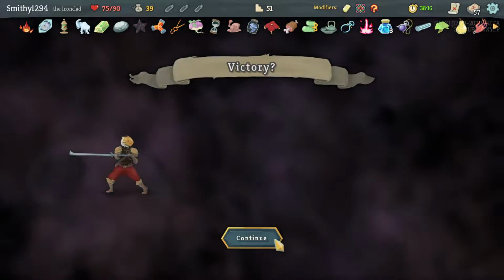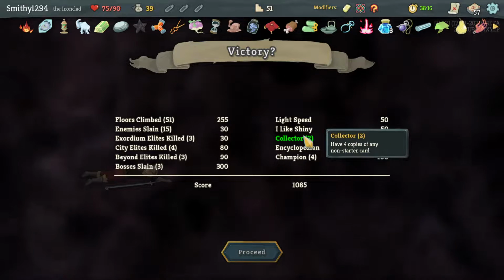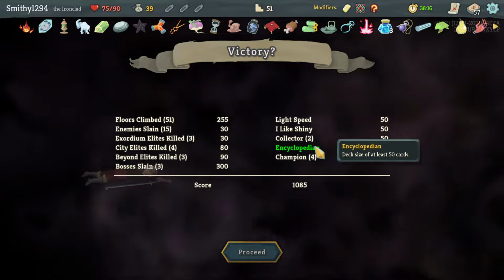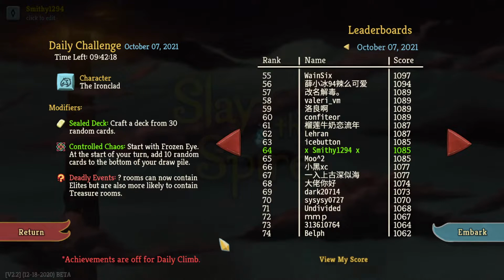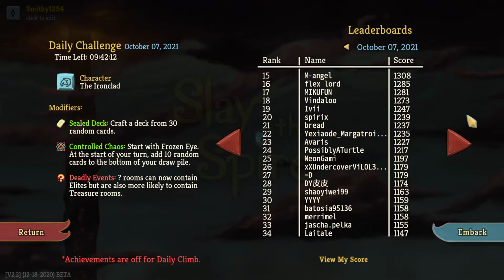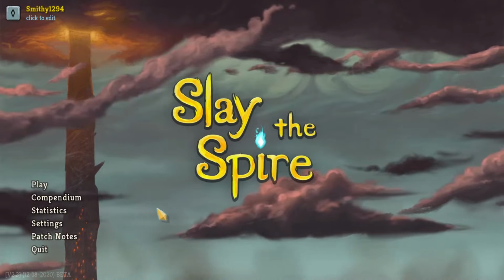1085, it's not bad. Probably could have done better, but hey. Under 45 minutes, 25 plus relics. Only two sets of four cards. And Encyclopedian, over 50 cards. And 4 floors without taking damage. So not a bunch of points, but not bad. See where that sticks us. Joint 63rd, that's not terrible. That's 4 Phage. Yeah, 4 Phage. Not bad. Could have been worse.